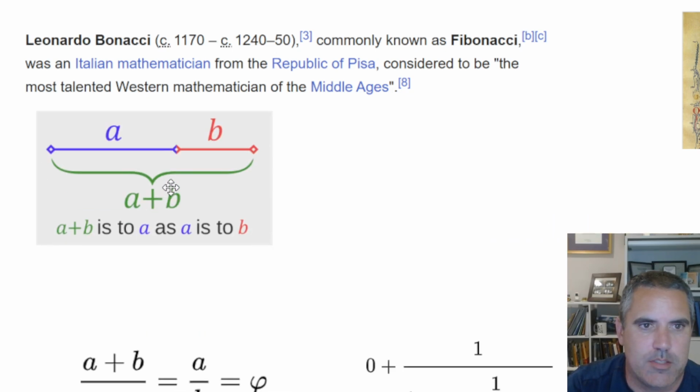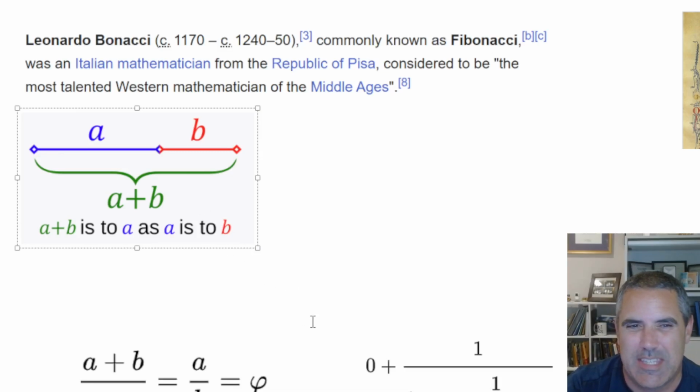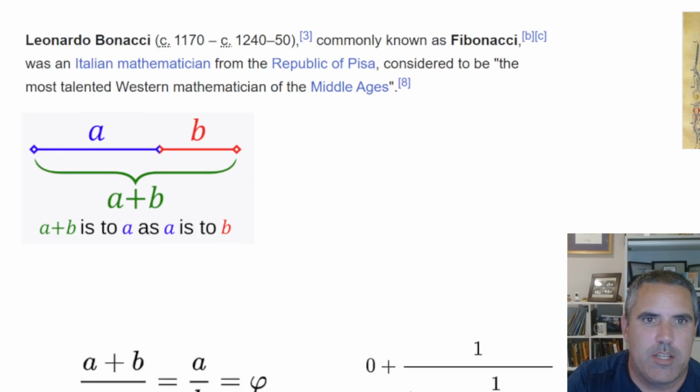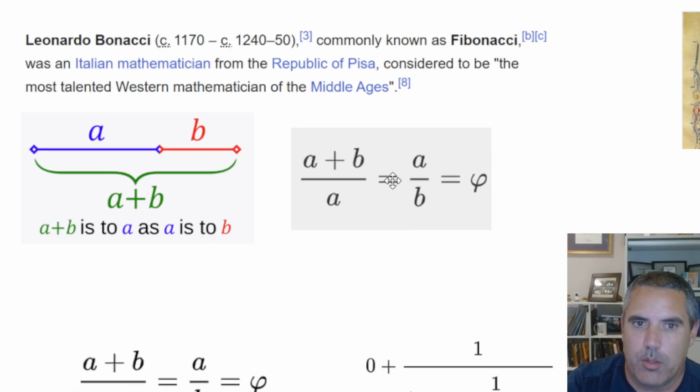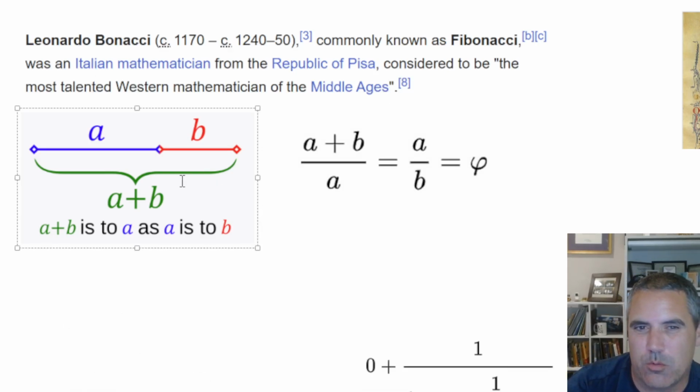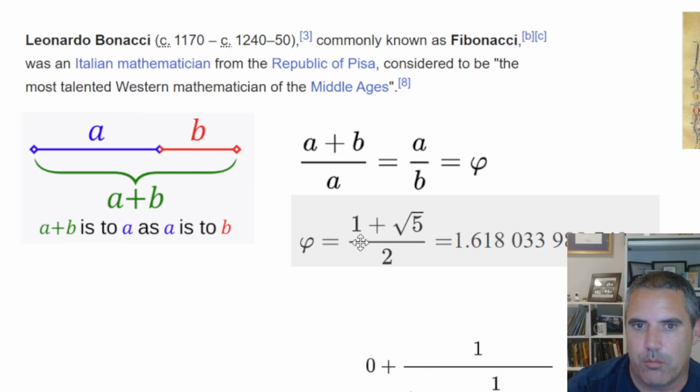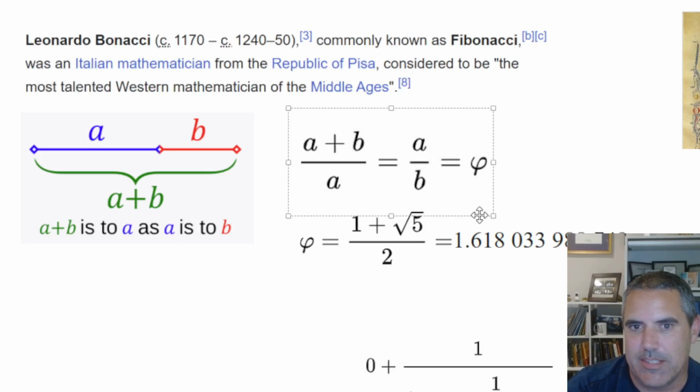The golden ratio comes about from this: what if I want the ratio of the sum of two lengths to be equal to the ratio with one of the sides, the same as the ratio between the sides in the following way. That leads to a quadratic, and you can solve, and you get this so-called golden ratio, about 1.6.